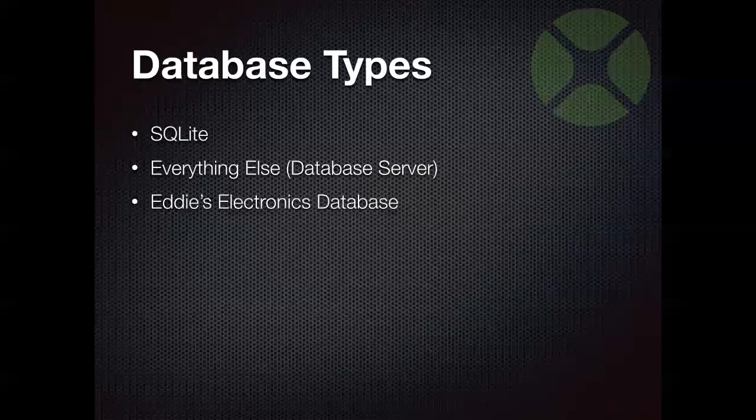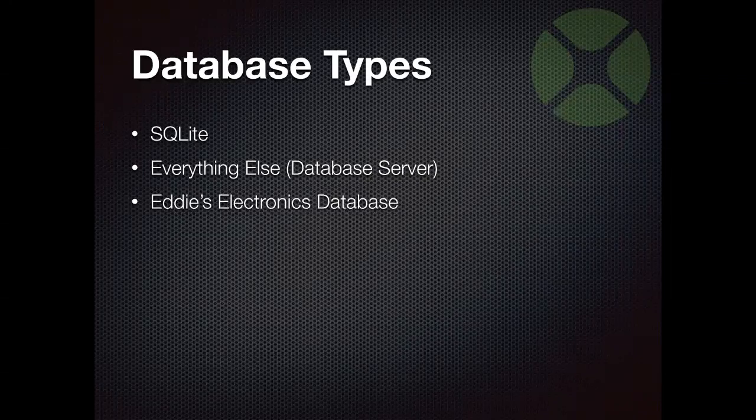Now, what we're going to look at here in some of our examples is I'm going to use the Eddie's Electronics database. This is included with Xojo. It's a pre-built SQLite database. You can find it in your examples folder in the sample applications folder, and then in there is the Eddie's Electronics folder. And in there, there's a database folder that has an Eddie's Electronics.sqlite file. That's what I'll be using, although this one is slightly updated with some more sample data than the one that is included in the most recent version of Xojo.